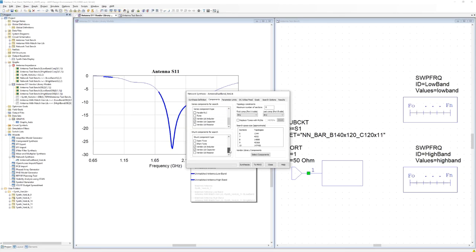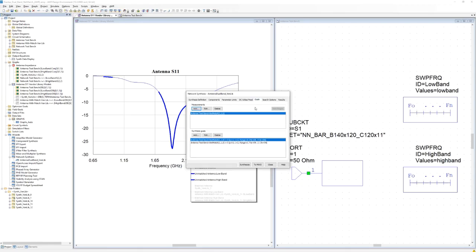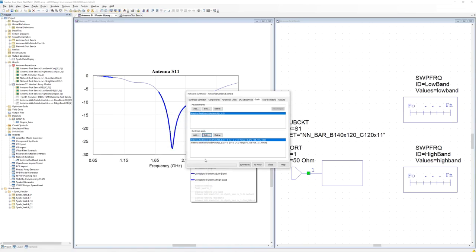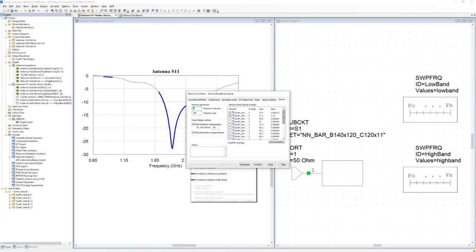We have selected those vendor library inductors and capacitors, so we're only considering those discrete element matches strictly for this example. And just want to show the goals tab quickly. One measurement, two goals, low band, high band, and you can weight the goals separately. Have sloped goals, what have you. Essentially anything you can do with our native optimizer setup, you can do with the synthesis wizard.